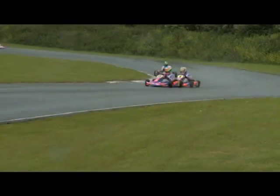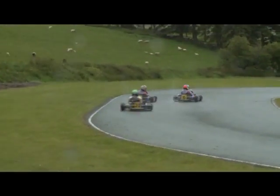The leaders come up through turn 2 for the last time into the spoon. This is an overtaking opportunity, but Anderton defends, then left-handed down the hill. He'll probably go to the centre of the track as he goes to the left-hand side of the track. Tictum takes the normal line through the carousel, the double apex at the bottom of the hill, up into the compression complex. 3 right-handers. This is the first one there.